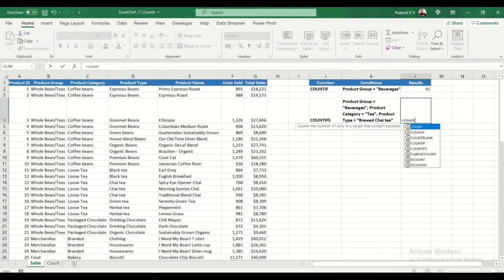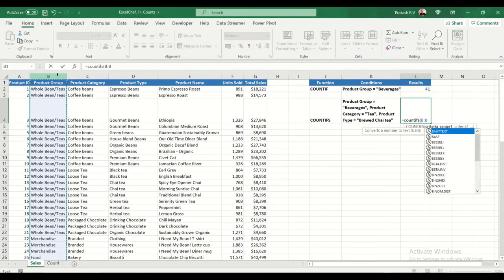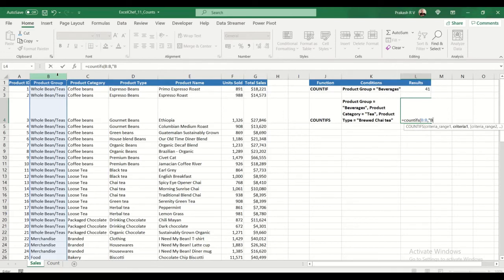Equal to COUNTIFS, the first range is product group, comma, the first criteria is beverages, the second is product category, which is C, value is T, so we'll have to be case sensitive.